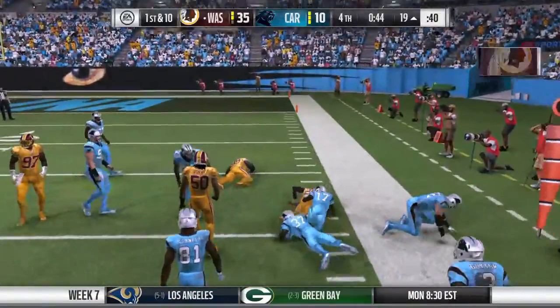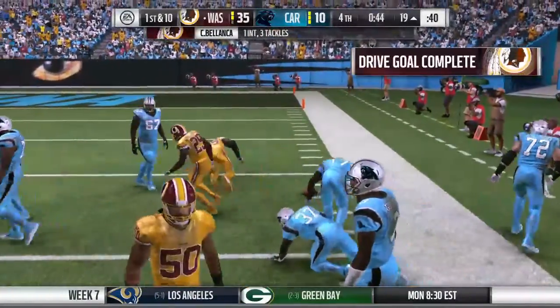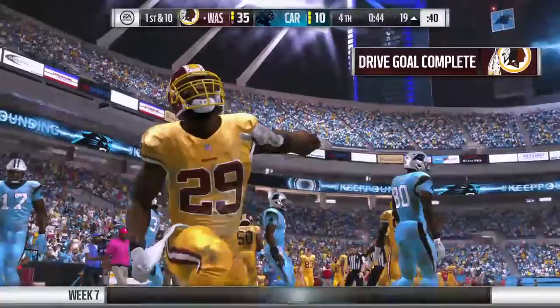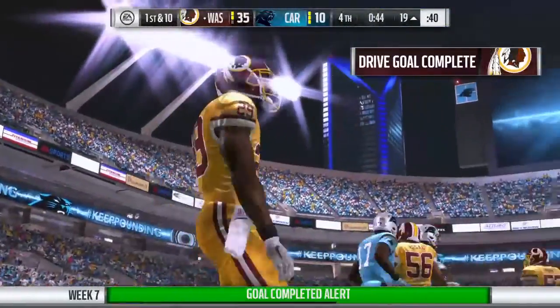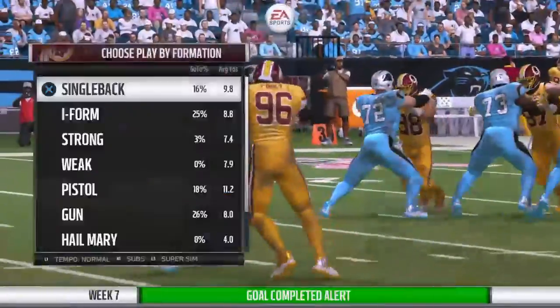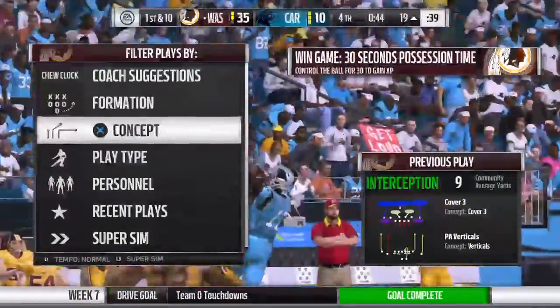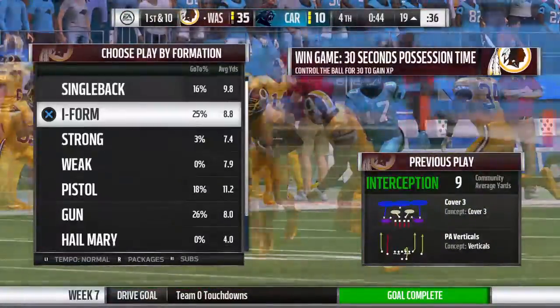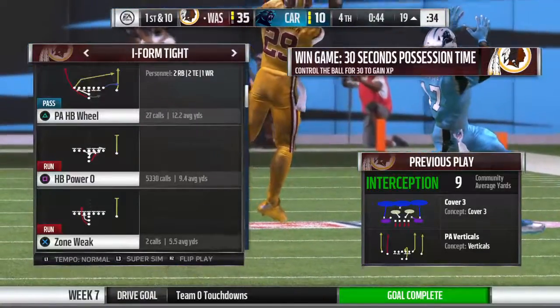And they will be set up now as he brings this thing all the way back inside the 20. Well, this defensive pressure has been constant all game long. The pass rush, the coverage, they've all been excellent, and now they'll tack on an interception here as this one continues to slip just further and further out of hand.